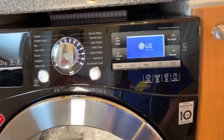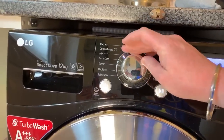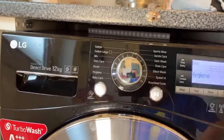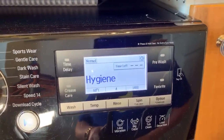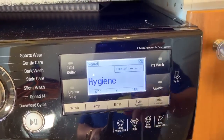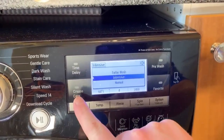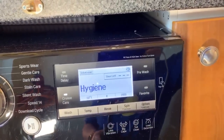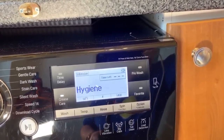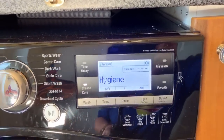Let's do a white load, said Dave. I'm going to use Hygiene, which is 60, 4 inch, 1400, and we're going to put it on an intensive. Should I put on a normal wash? What do you reckon, guys? What type of wash should I put this on? Now, Washing Boy says cotton 60, UK skin.